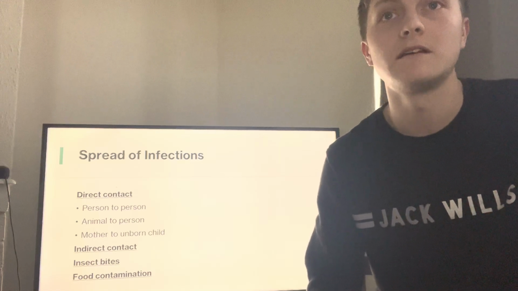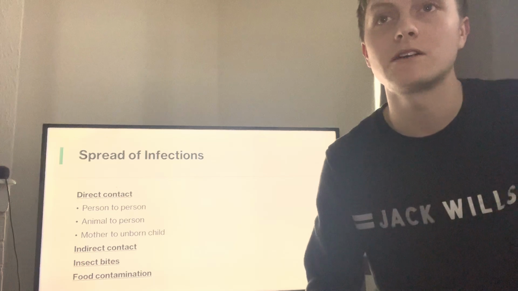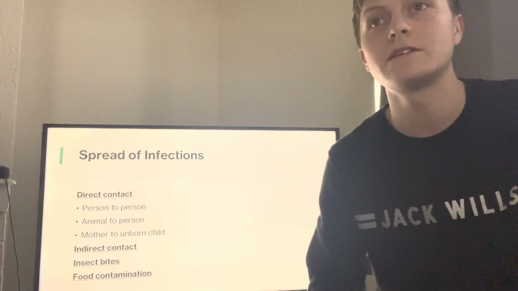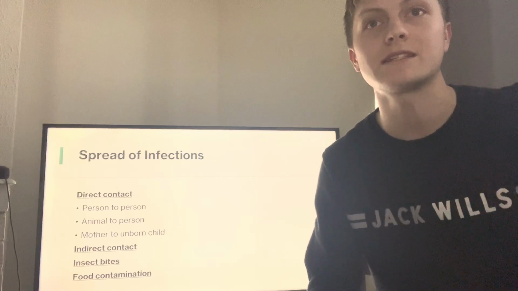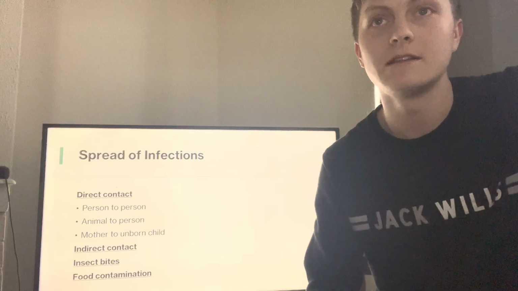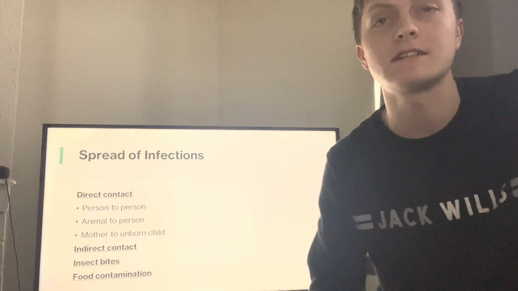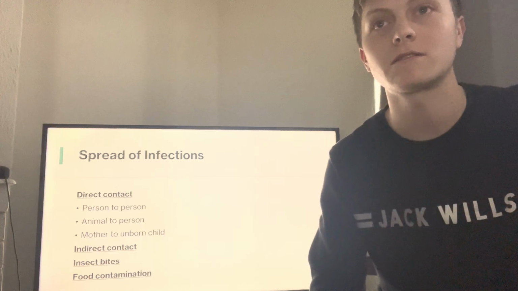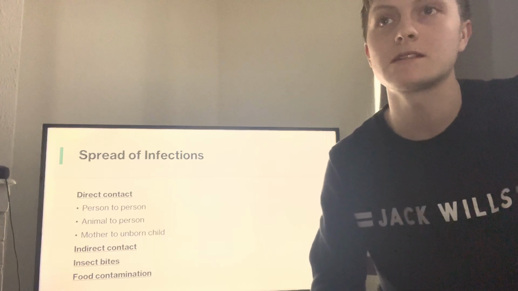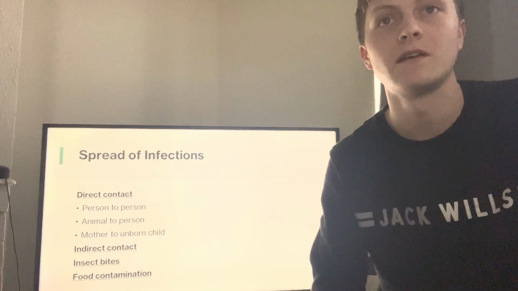Direct contact. Person to person, this can be via touch or transference of bodily fluids via coughing, sexual intercourse or sneezing. Animal to person, this can be via scratch or bite. It can be through coming into contact with urine or feces. Mother to unborn child, this is passed through the umbilical cord, placenta, breast milk or vaginal canal.